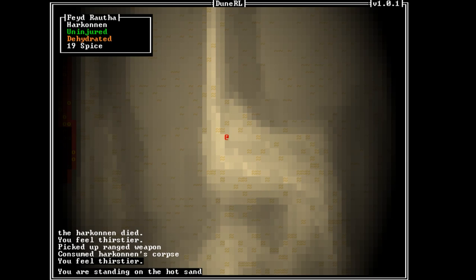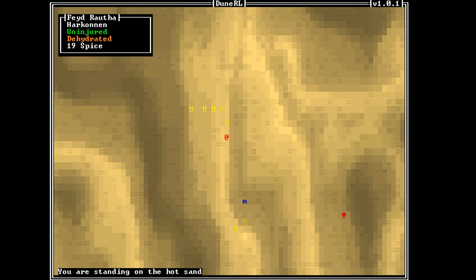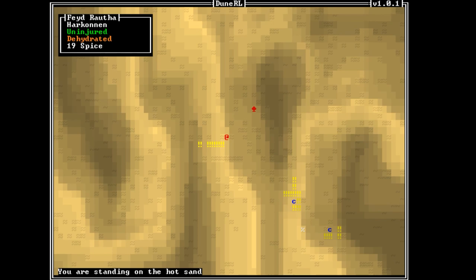Well, I'm hoping this is the edge of the map. I don't think it is. I think we're just down in a valley. For fuck's sake. I'll give it another 10 minutes, guys. I guess I automatically quaffed the thing that was quaffable there. If I don't... We're dehydrated. Maybe we'll die. Maybe we'll get lucky and die.